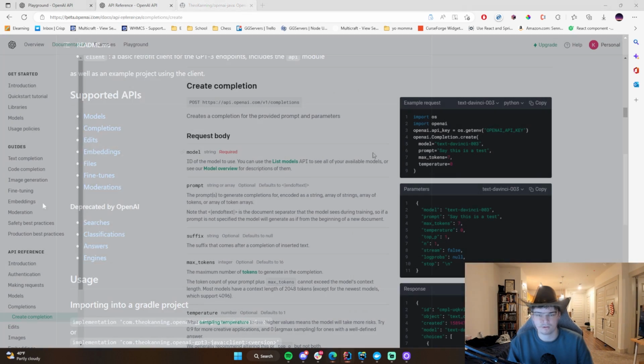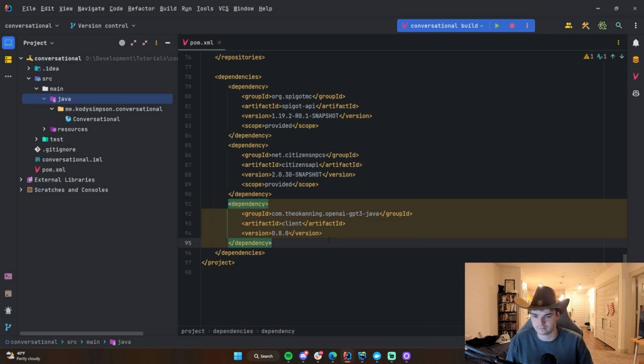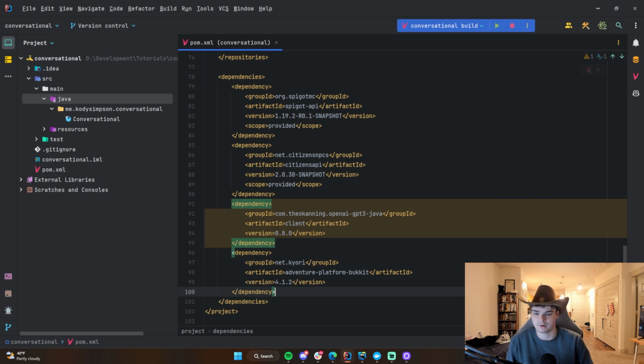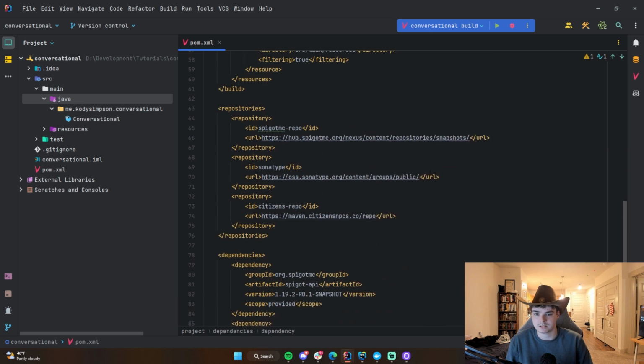Okie dokie, so the final dependency that I want to add for this project is just the Adventure library. It's essentially a library that lets you do stuff within your plugin very easily. You can send messages really easily, send action bars, send boss bars, play sounds, and stuff like that. It's a pretty cool library, so I do recommend you check it out. But the reason that we're going to be using it within this project is just for one thing, sending action bars. It's pretty easy to do, so I'm going to go ahead and add that, import it, and now we should be able to use it. And that's all the dependencies we need.